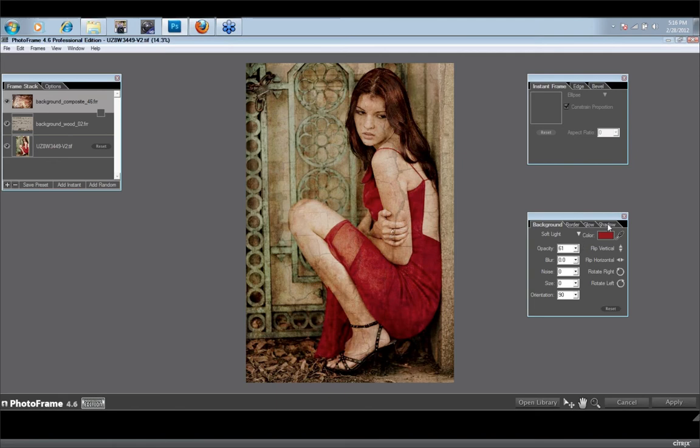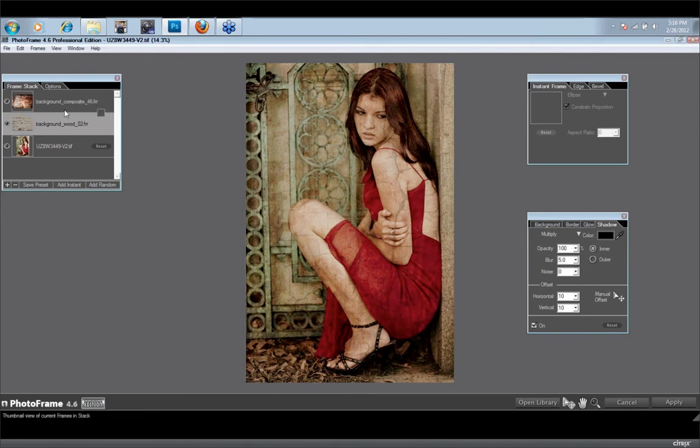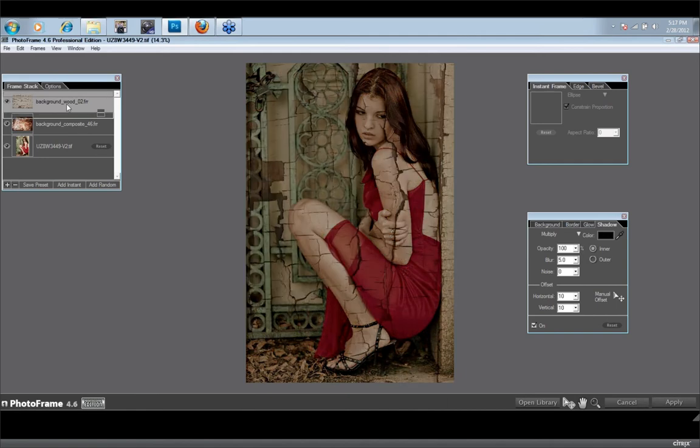So if I want at this point to add my shadow and add a little bit more drama, I can do that. But let's go back to the wood on the top. There we go. And let's go back to where we were very quickly, because we're going to take this back to Photoshop.